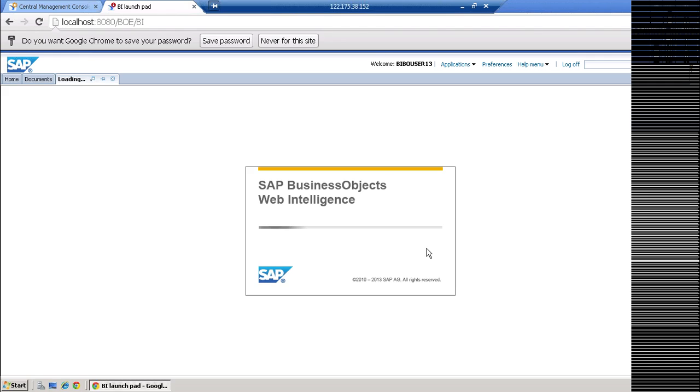See here, in Launchpad, we can open the Web Intelligence directly. We have an option for that. Next, we have seen the Central Management Console, one application.